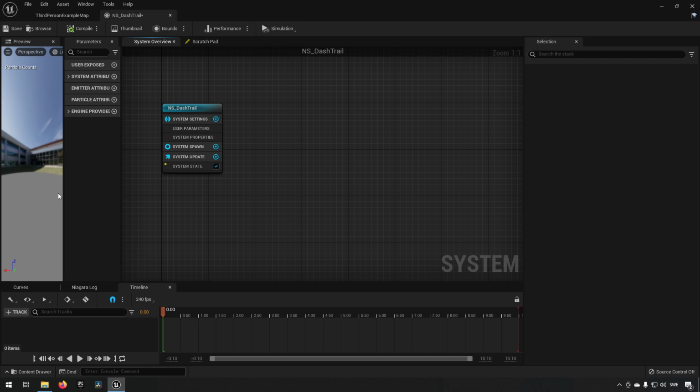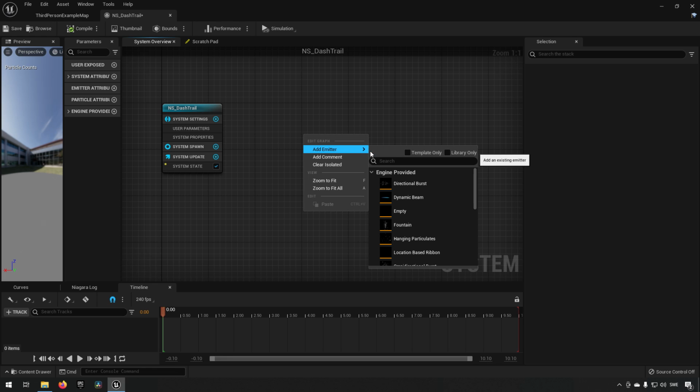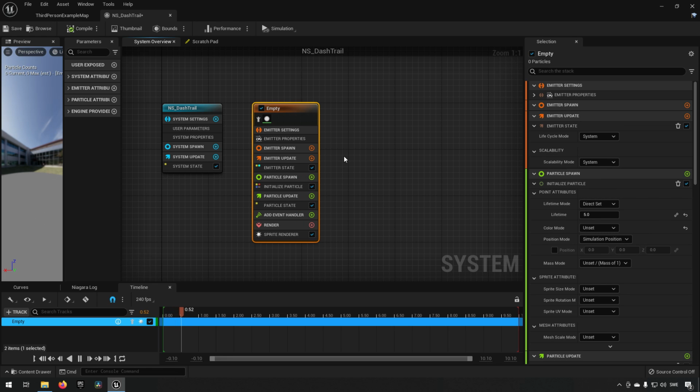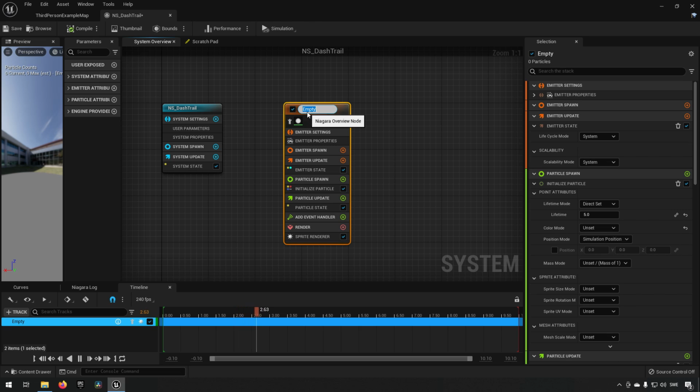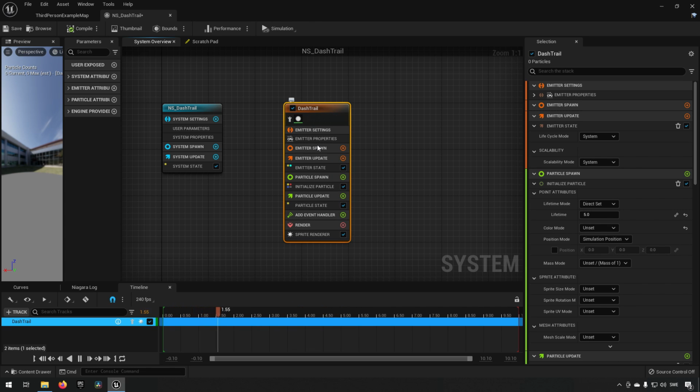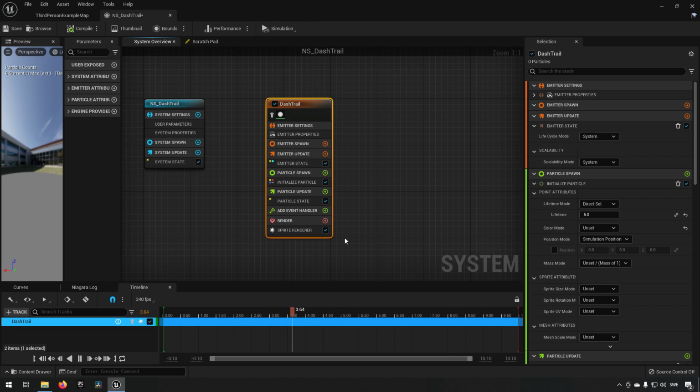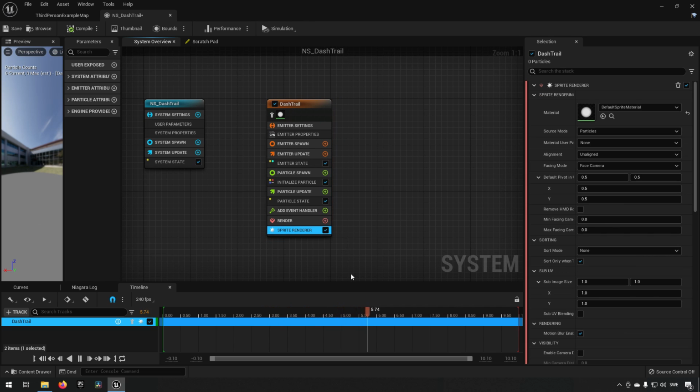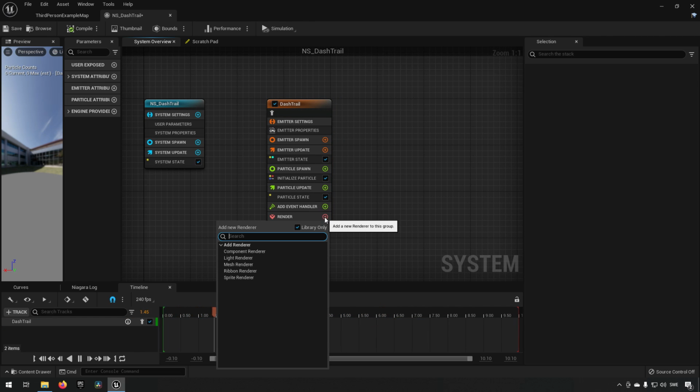Anyway, to start off then, what we're going to be doing here is just adding an emitter, and we can click an empty one over here, and then we'll get it over here. We can rename it to -trail, like so. And then we can start off with removing the sprite renderer. Renderers come in different shapes and sizes. We have 5 different ones. We have a sprite renderer, which renders a 2D shape, a 2D image basically.